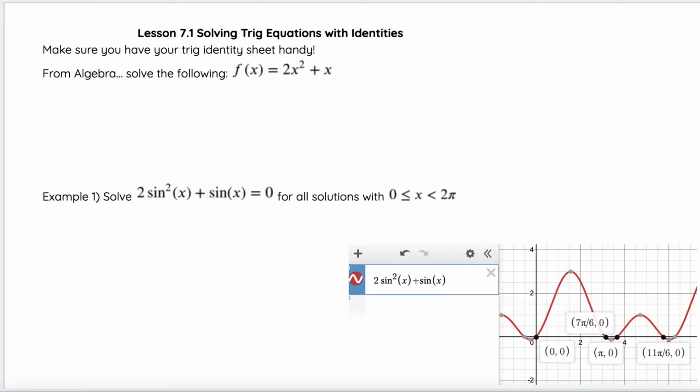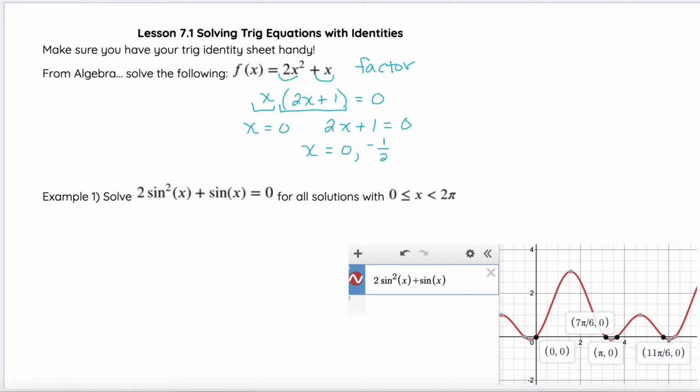We would have had f of x is 2x squared plus x, and if they said to solve, we typically would tackle this by factoring. We notice that with our two terms, they both have an x in common, leaving us with 2x plus 1. When we have two factors set equal to 0, we set each factor equal to 0 and solve each one individually. So x would be 0 and negative 1/2.